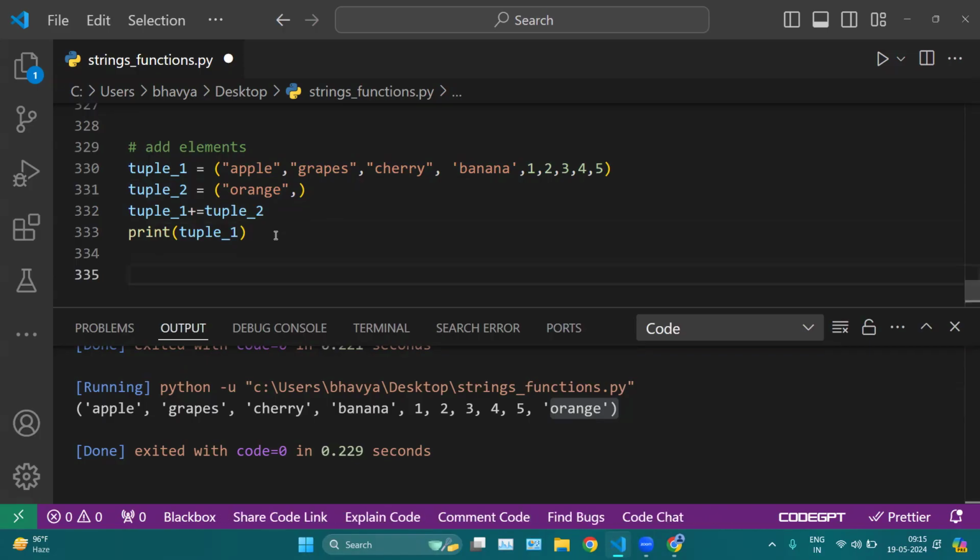We add tuple underscore one and tuple underscore two, which is orange, and then print tuple underscore one. So this is not adding the items permanently, it is just adding them temporarily. This is another way of adding tuple to tuple: you can add tuples together temporarily, not permanently. Is the difference clear?